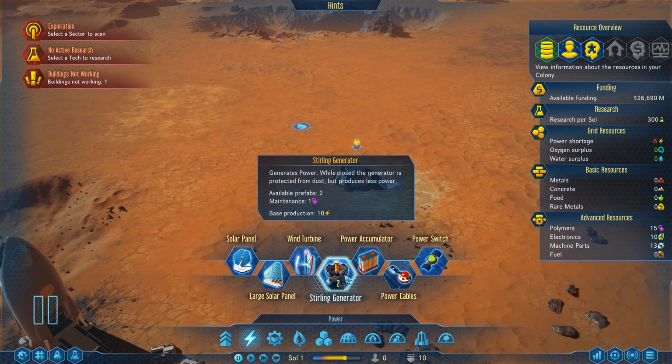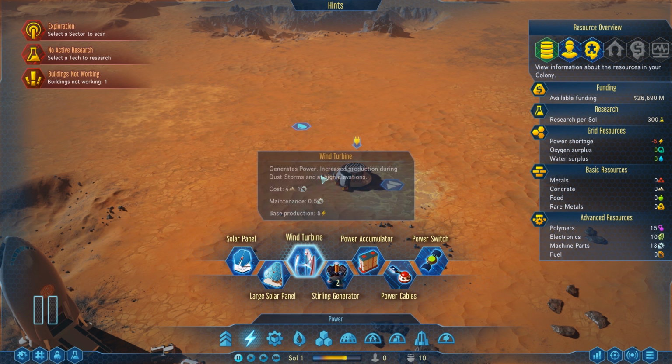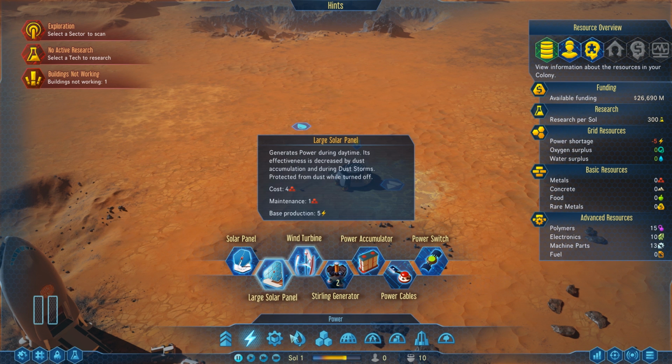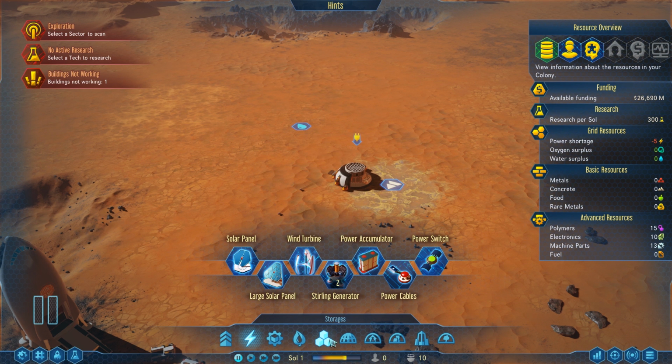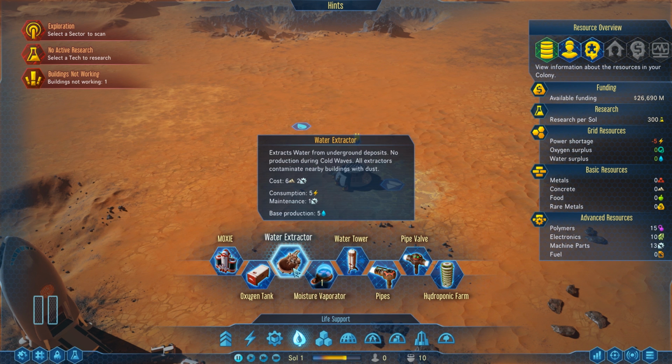We don't have enough power right now, as you can see on the right-hand side here, so we definitely need to put something in. Let's start thinking about the future, though. We're going to put a water extractor over here. Let's see how much power that takes. It's underneath life support, I want to say. Moisture evaporator, I have one of those. We need a water extractor. This takes 5 energy as well. And it's going to take some concrete, so we're going to have to run it for a little bit before we can actually build this.